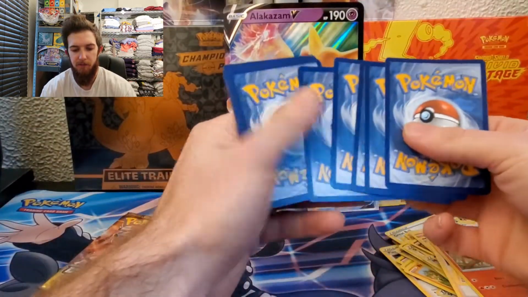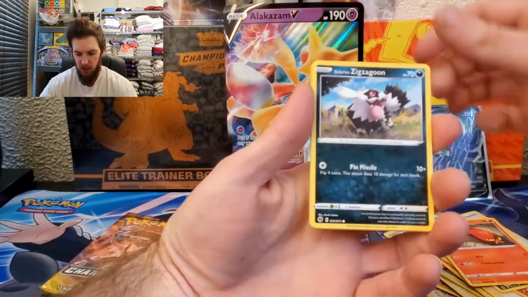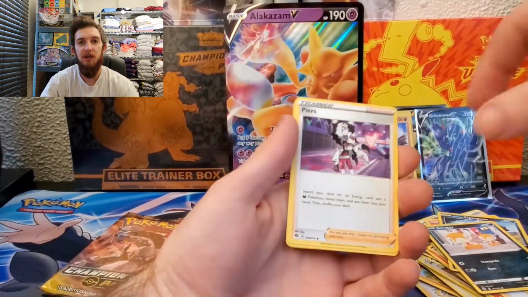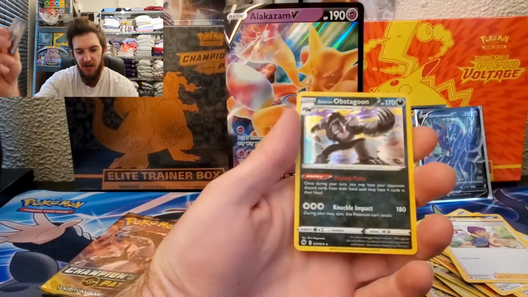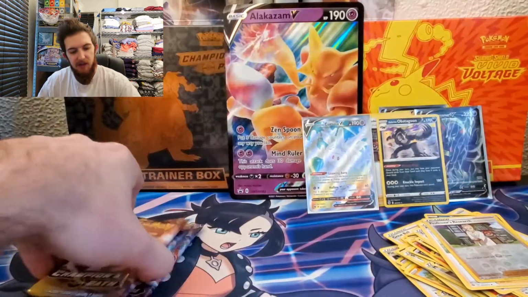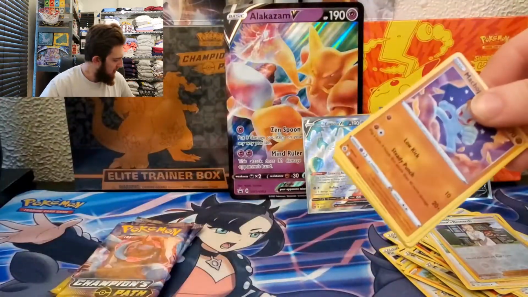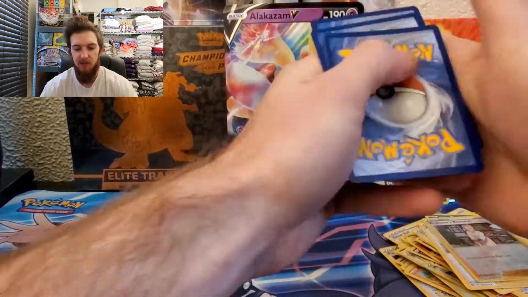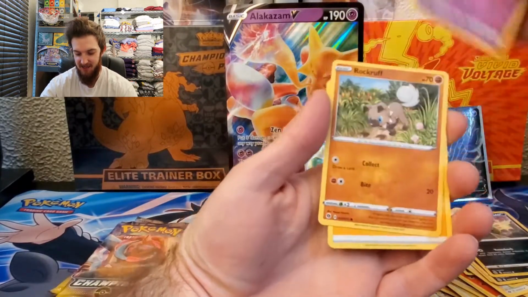Here we go. Inkay, Pokeball, Sizzlipede, Zigzagoon, Scraggy, Energy, no, Pierce, Team Yell Grunt, Hop, Reverse Professor's Research, and a holo rare Galarian Obstagoon. Not too bad. Here we go, another white code card. That makes it fun, because then you could be in any pack that has that Charizard.